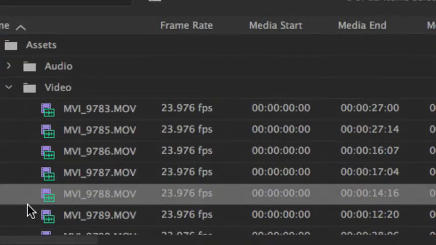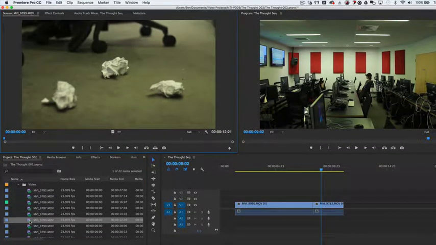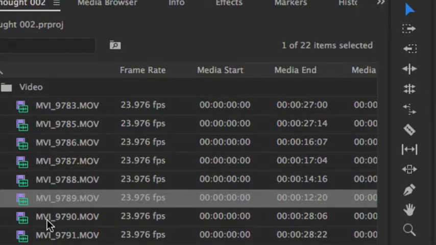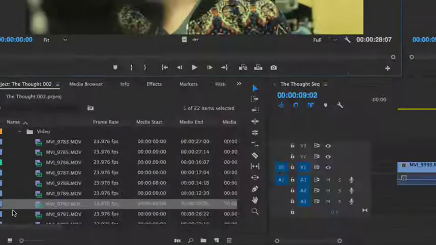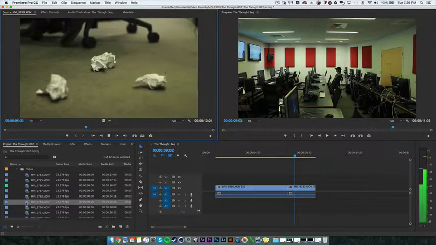Looks like 9788 is also crumpled up paper. 9789, if my memory serves, this is when we couldn't get it to drop correctly in the frame, right? Yeah, it would roll out. I'm about to double click 9790 to check it, and then we've moved on. So I'm going to go back to 9789, and this would be one of those situations where I know the last one was the one, because we would have just moved on if we got it correct. So I'm going to hit play. Recording. All right, here's take 3 of the low shot of the crumpled up paper on the floor.